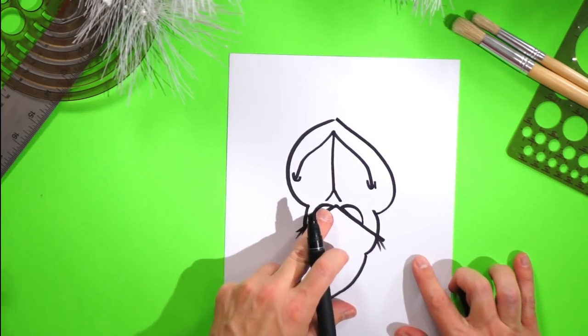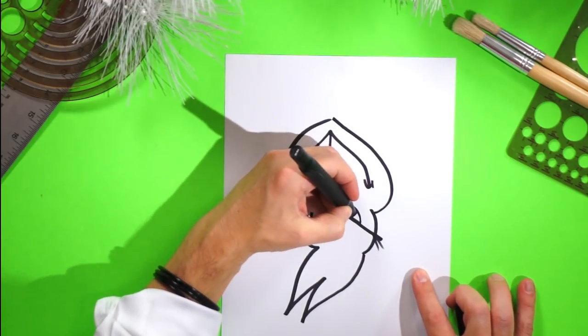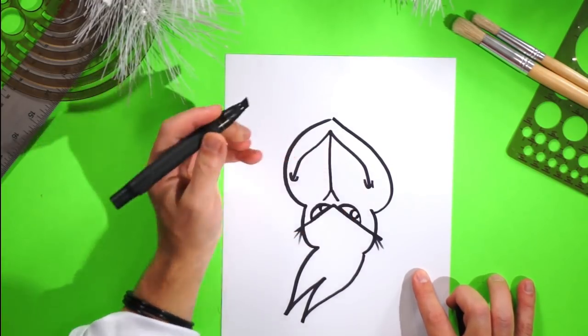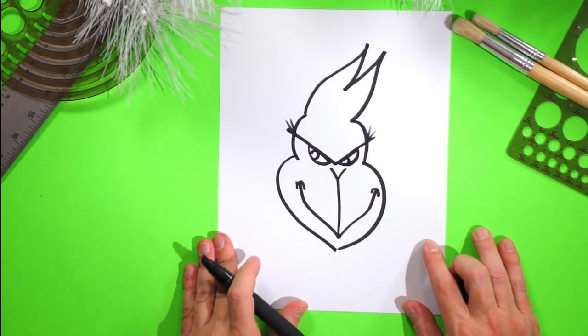Okay, right here, let's do a small C and a small C here. Let's do one C here and one C there. Turn the page upside down. Ooh, we are close. That is looking pretty Grinchy, if I do say so myself.